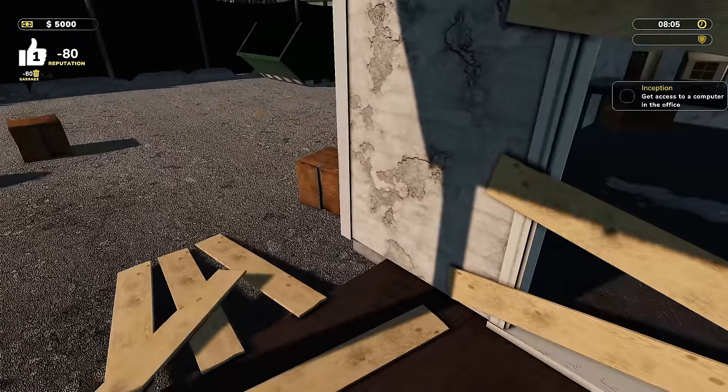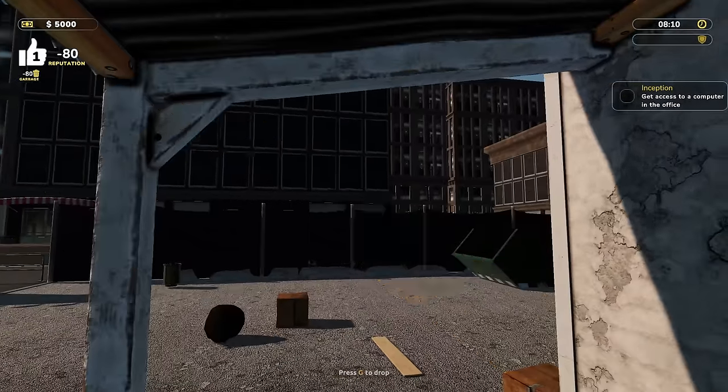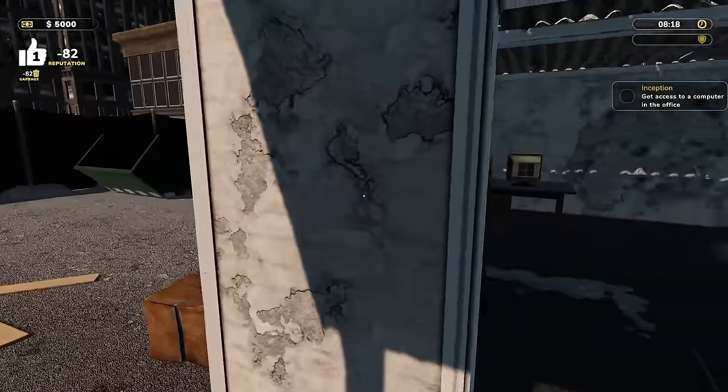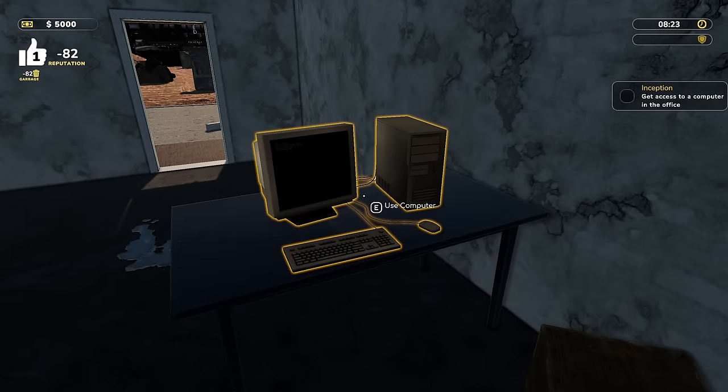Oh, wow. Not just drop, launch it across the car park. Excellent. I quite like this. Right, there we go. I'm pretty sure, is this not breaking and entering at this point? Oh, good, there's a computer. Is it plugged in?